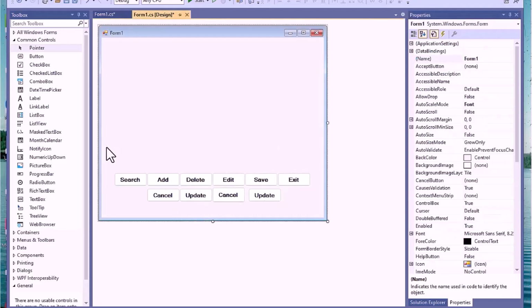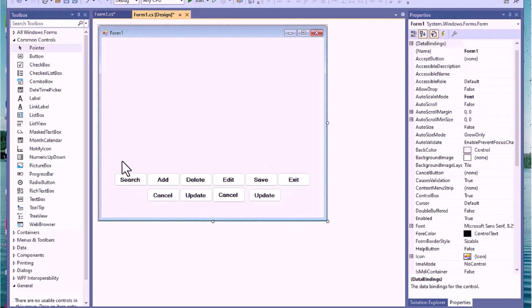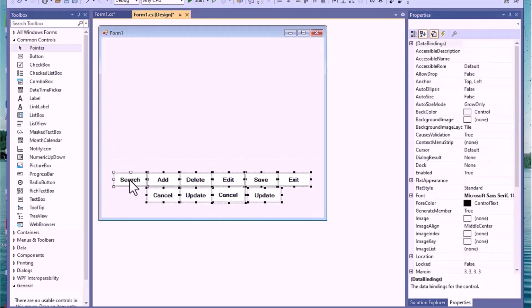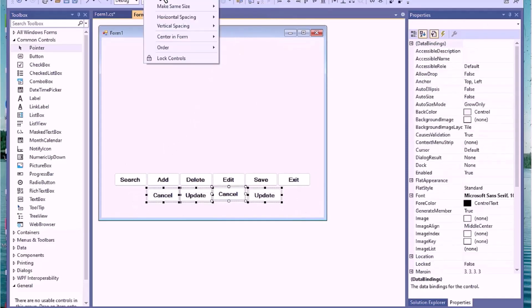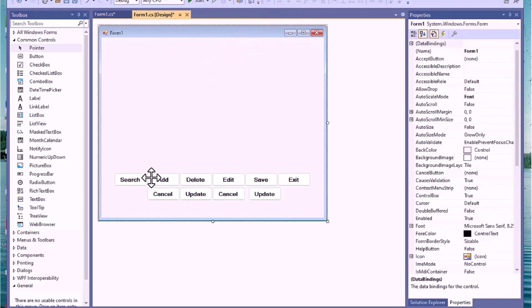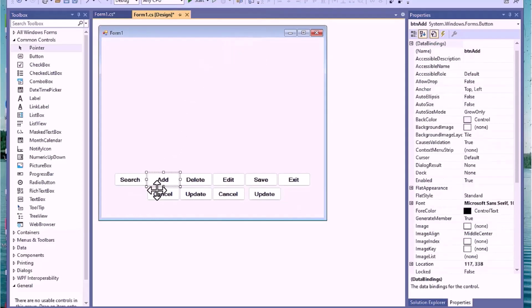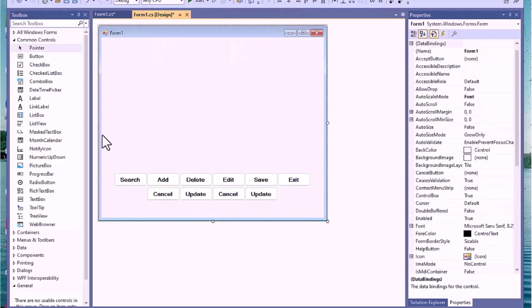And let's go ahead and copy them all again. Make sure they're all the same size. I don't want cancel to be too large. Maybe I can just do that by hitting another button here. That does it. Okay. And I can do that format, make same size, both. And now they're all the same size. These guys right here, I want to align their tops so they're in good shape. I want to take this and kind of align the left. Same with this one, and this one, and this one, and just drop them down.